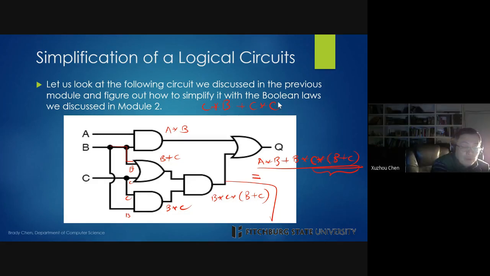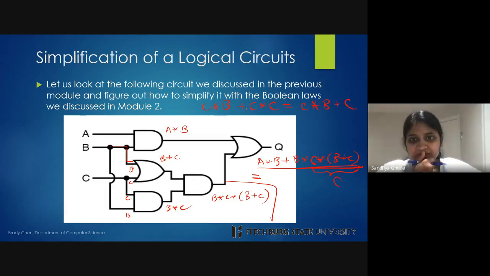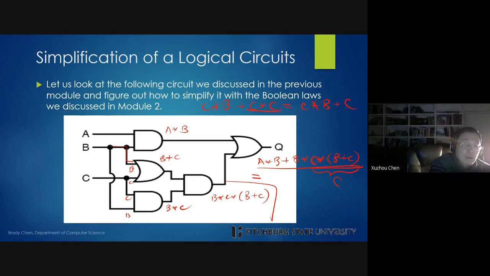And if you know the absorption law, this is just C. If you don't know this, we can simplify as well, because C and C is C. Then you can take the C out.